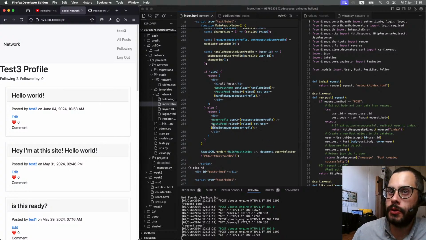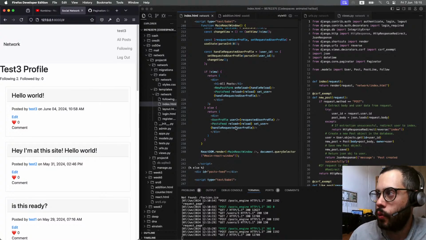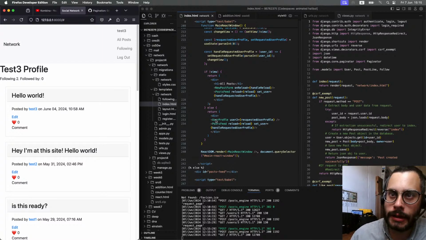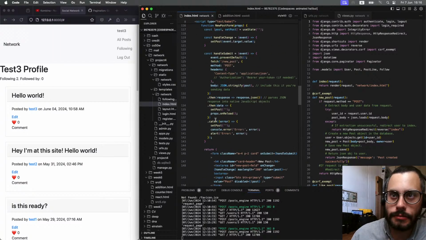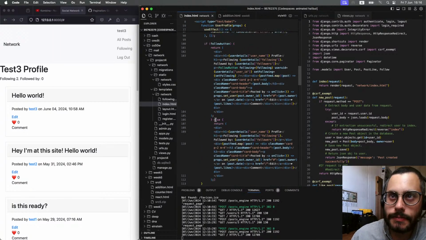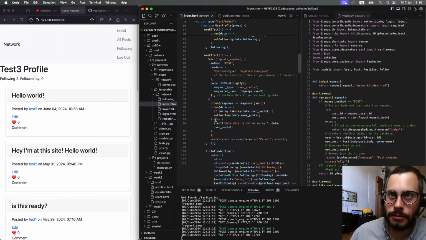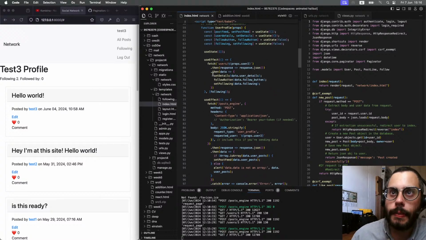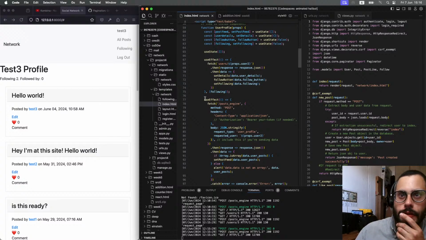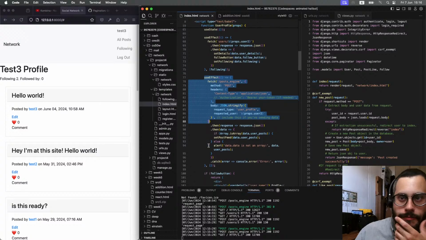only have one component that's handling the post feed, a request from a post engine, and what it takes is the parameters of what it is that we're requesting. So what I want to do right now is in the user profile, I want to delete this use effect here.